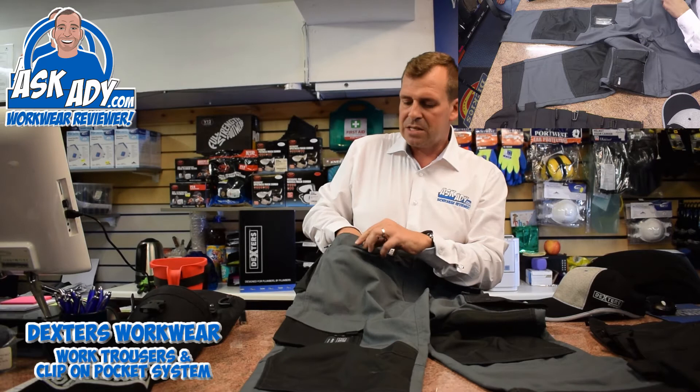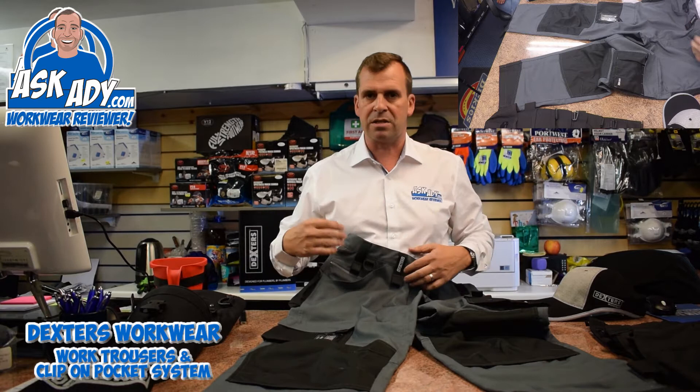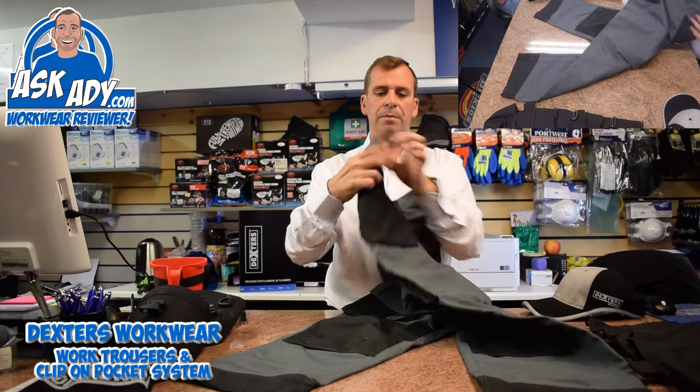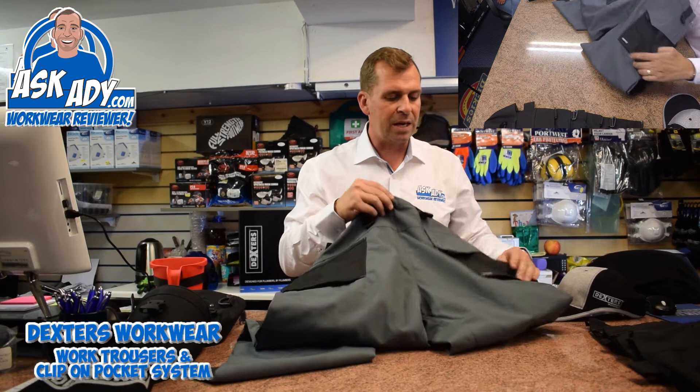The zip toggle is not exposed so it's not going to scratch anything, and you've also got a decent YKK zip and a plastic button as well — well thought out so you're not going to scratch anything, no exposed metal at all. On the bum there you've got cordura pockets — one which is open which is pretty standard, and the other which has got a velcro flap over the back. That pocket is actually made on a crease of material which keeps it nice and strong, with a very small Dexter's logo badge and plenty of bar stitching all over.